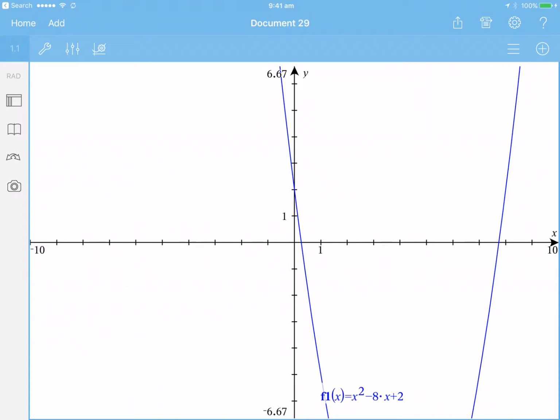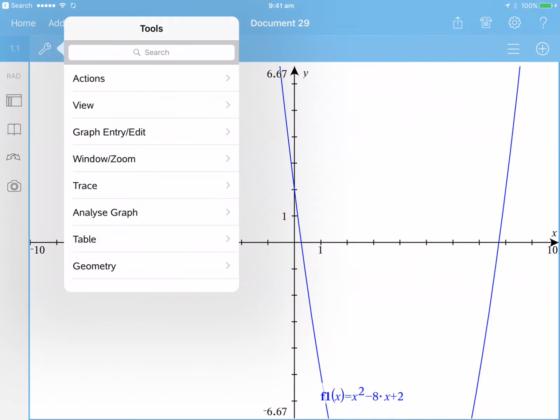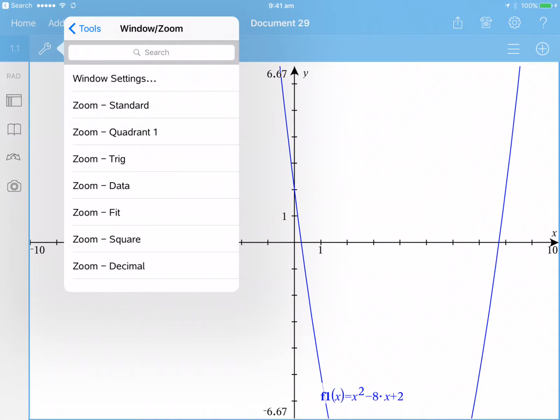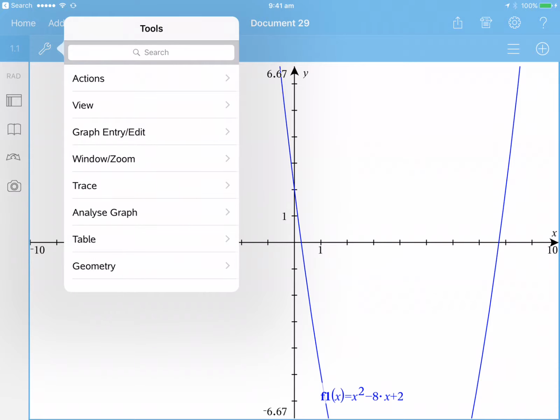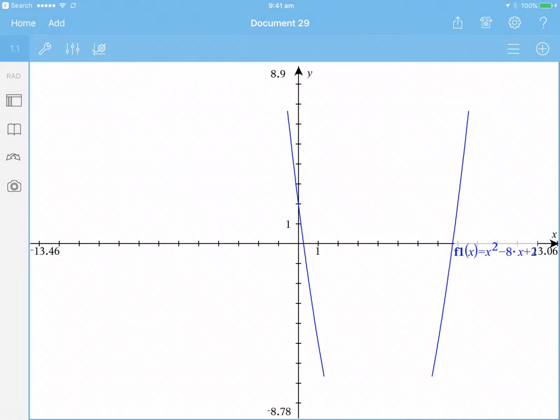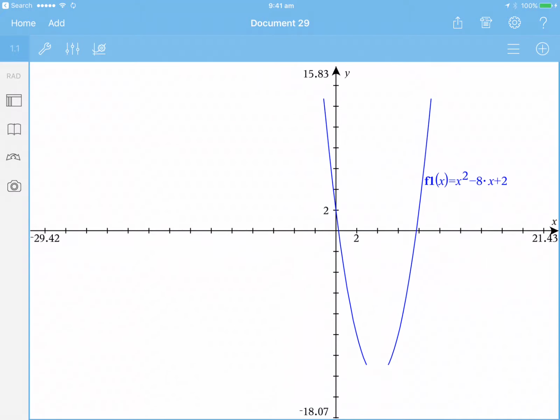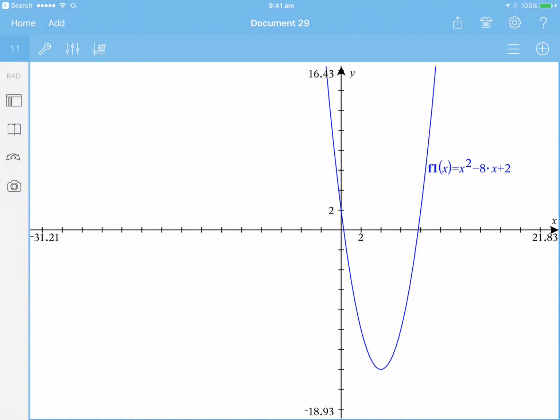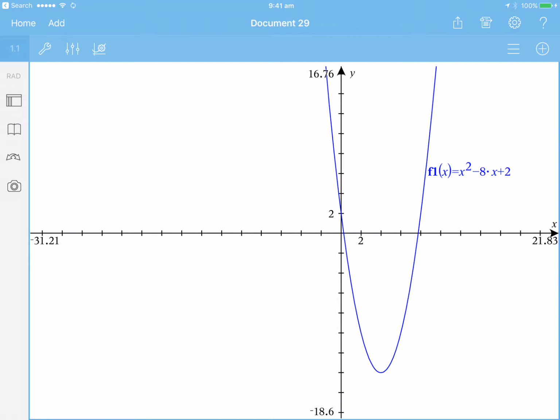Now, you go into menu. I don't think I can quite do it the same way. I can. Window zoom, and we can. Yeah, okay. I can't do zoom out like you can. I'll just do zoom out, but I think I can do a pinch to zoom. So I'm going to zoom out like this. Keep on zooming out, and you can see the minimum point is down between -2 and 4, but down here.